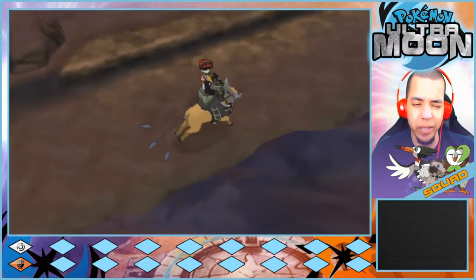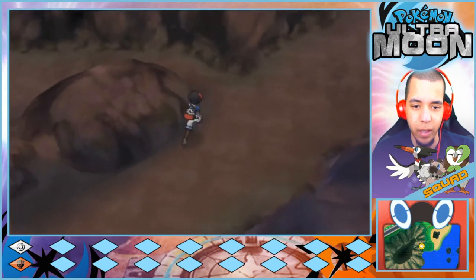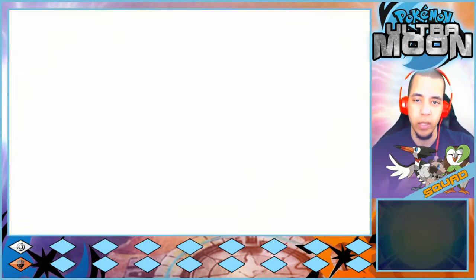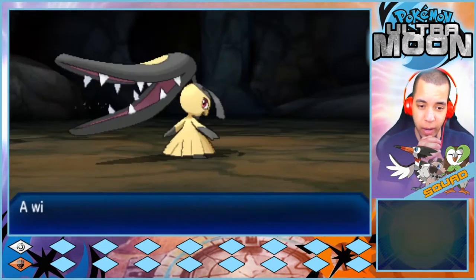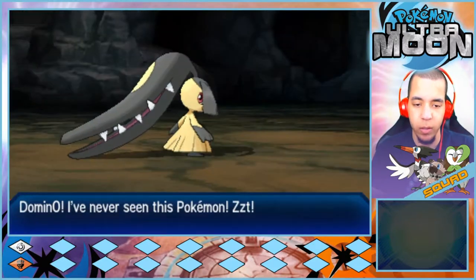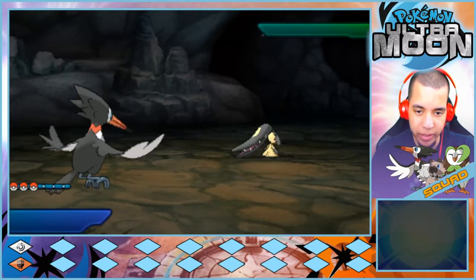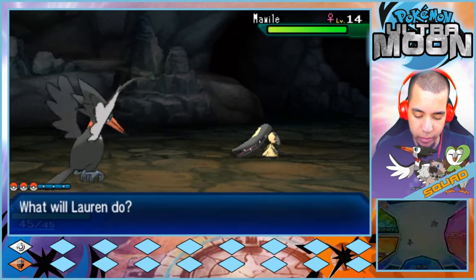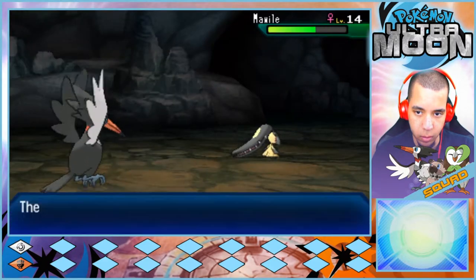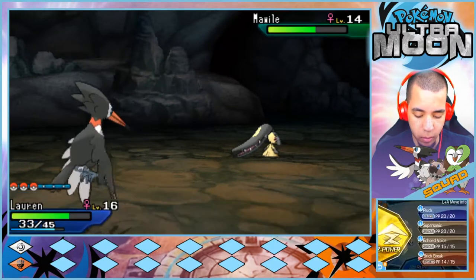Oh, catching all these things, I'm gonna have to deal with SOS encounters. Even with False Swipe. A Mawile? That's cool. We want to take a guess at how rare Mawile is. That surprisingly worked out.